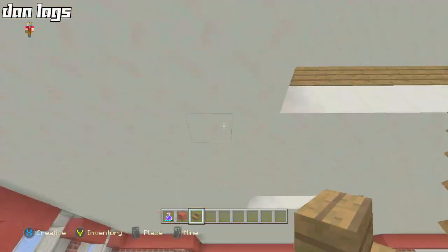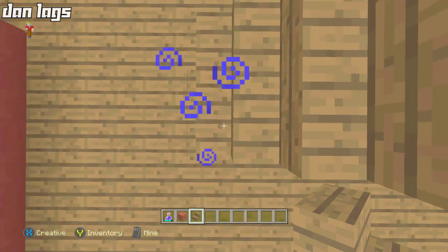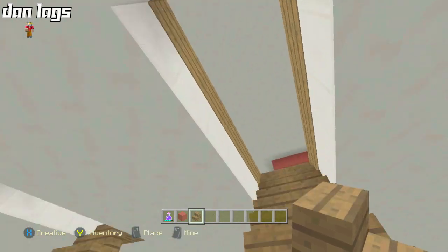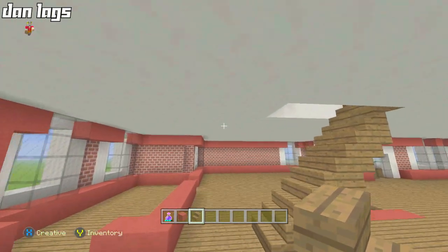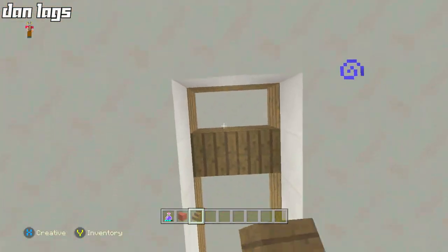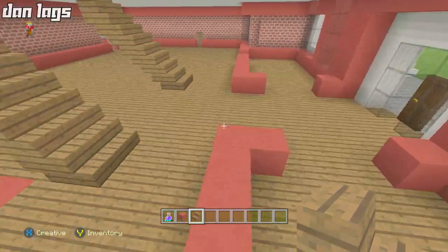But just a quick thing to keep in mind. Right above this first stair here, this is where I'm going to punch open the blocks. So the opening in the flooring to the second floor should be right above the first stair on the bottom here. So that's where the openings will be, and that's looking good.